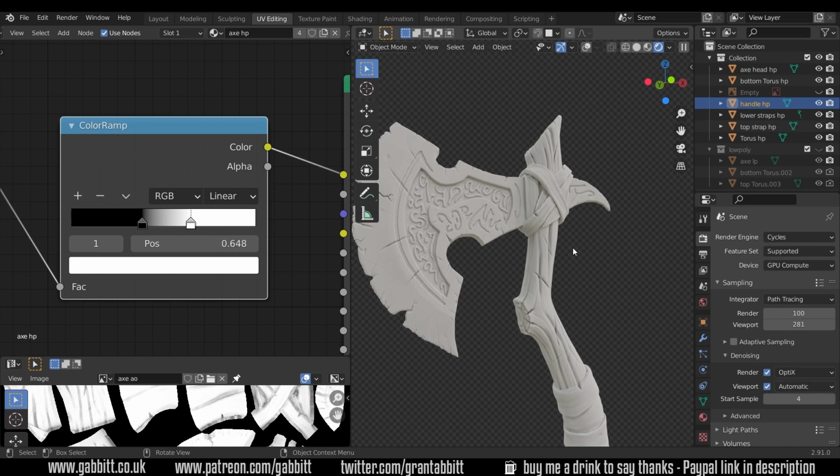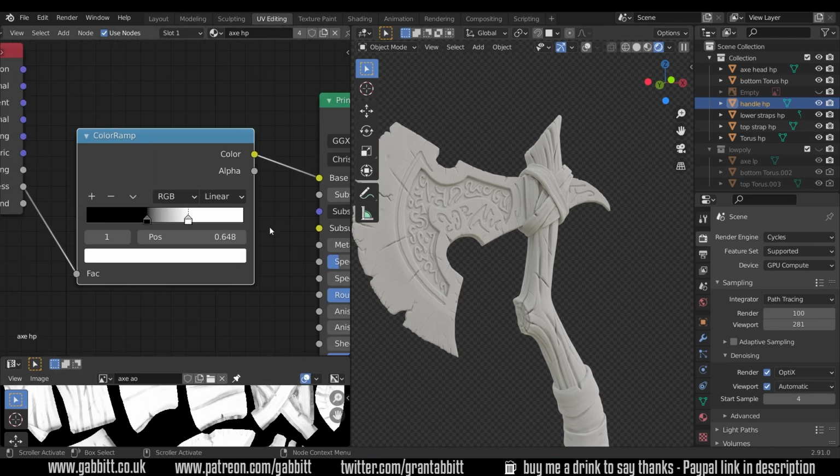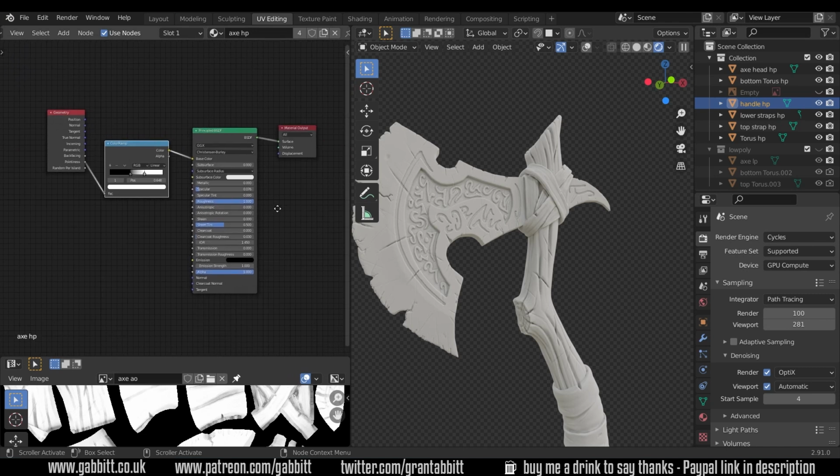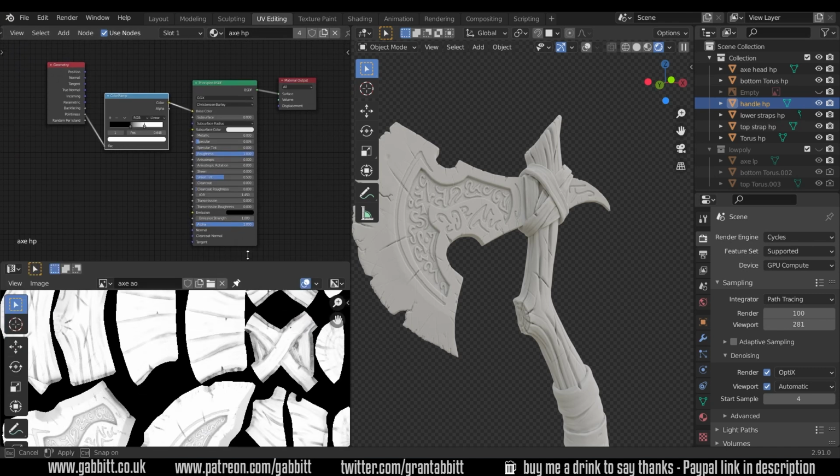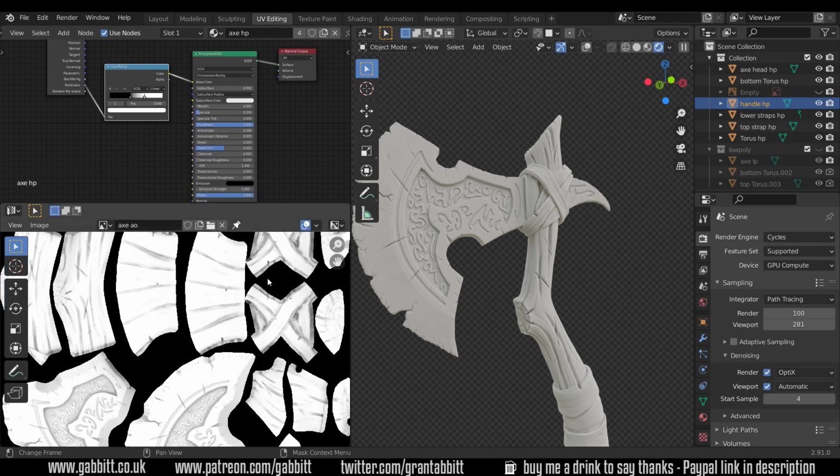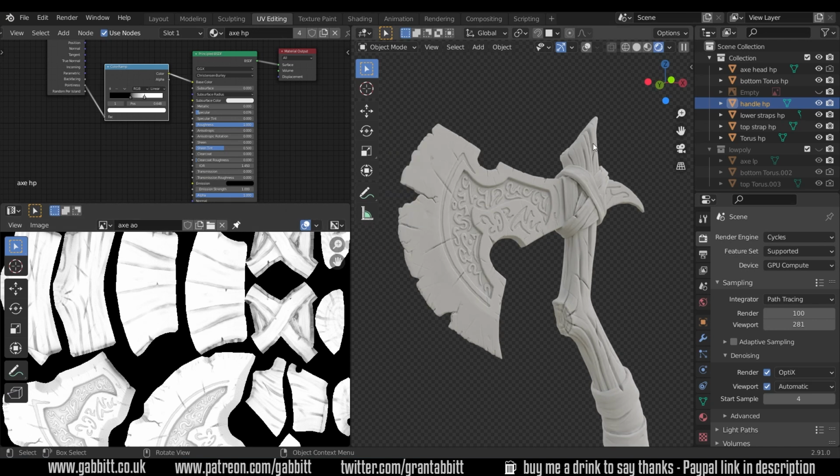Okay, so we're ready for baking. So it's the same process. I'll zoom out of my shader editor so you can see it, and bring my UV editor out a bit more. Okay, so I want to bake this information onto my low poly. Now it might be worth having a think to yourself how you would do that. It's the same way as the ambient occlusion, with one minor difference that I'll show you later. So think about the things you would need. So perhaps pause the video here and have a go at that.